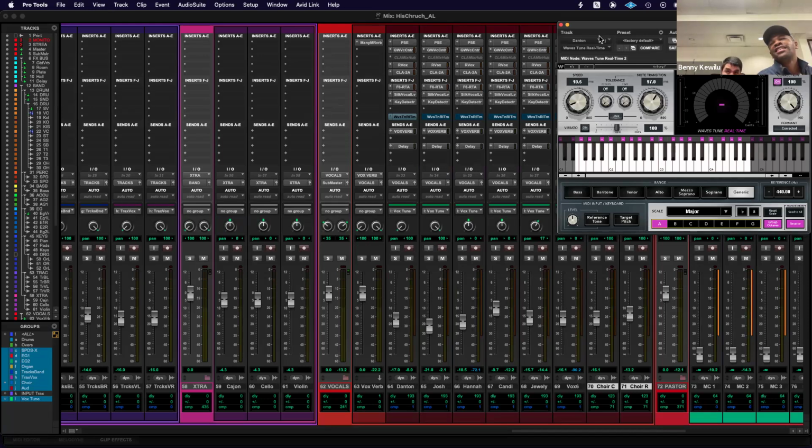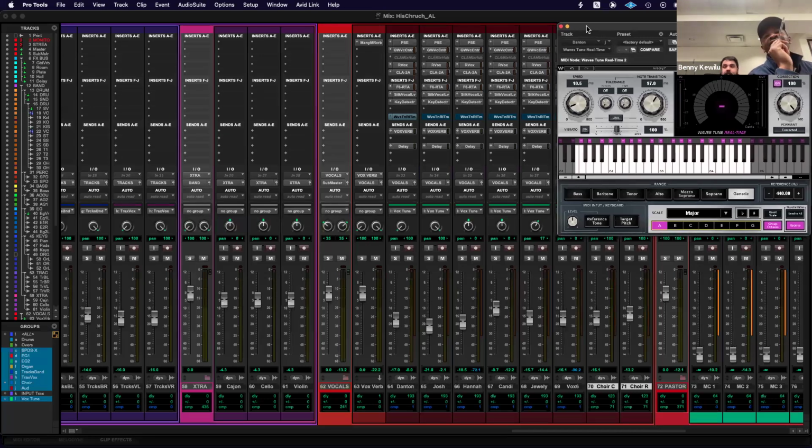Another question is, could it be the way that they listen on their in-ears also? Most of the singers only have their voice and all the instruments, so they don't have a reference. They are not bad, it's just a bad mix. The question was, have you ever tried to just put it on certain singers, not all of them?